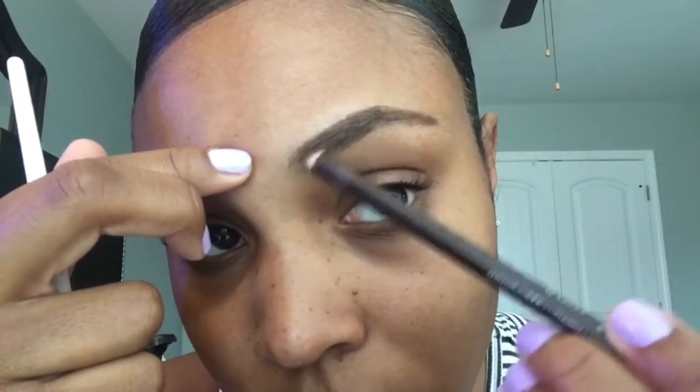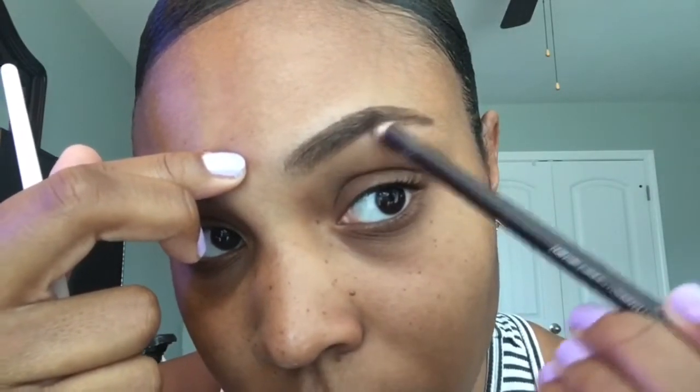And I try not to do it too heavy because even though we're blending, we don't want so much product that you can't get rid of it. I mean, if push comes to shove, we can change it, but I would rather not. So I'm just going to blend it out with my spoolie, which just means brushing through it so I can distribute the product. And if you see some sparse areas, you can fill those in a little bit, even though you might end up cleaning that part up anyways. And I'll just finish this brow.